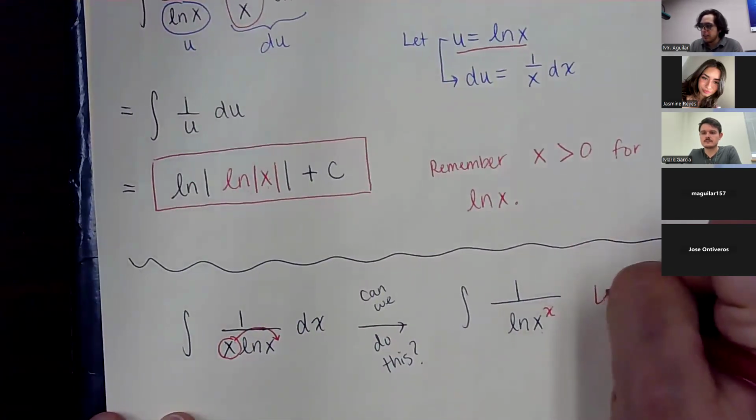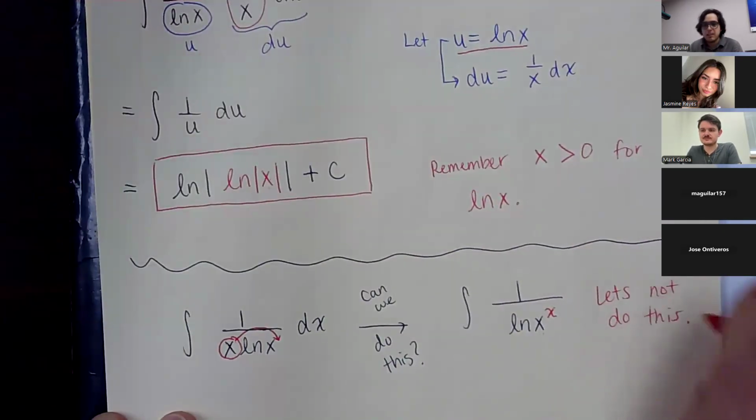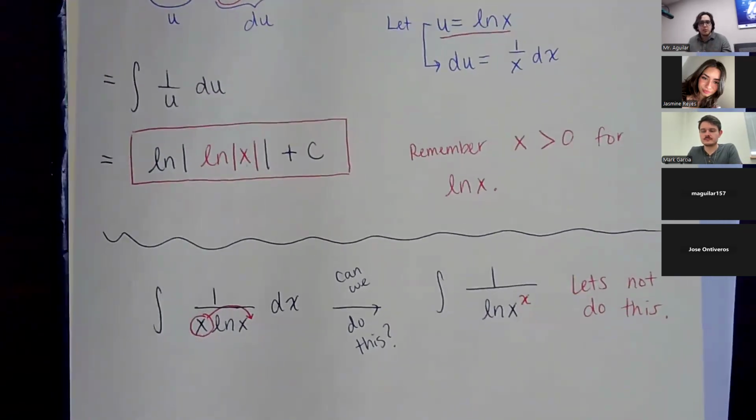So let's not do this. Unless you wanted to challenge yourself and see where it leads you, just in the interest of time, I don't want to go into it. But if it were a number, then we could do it. But if it's a variable, we don't want to pull it in to make of the variable an exponent of the variable. Okay. Good question, though.